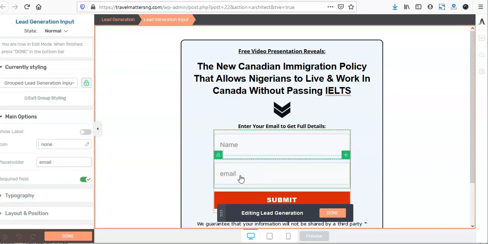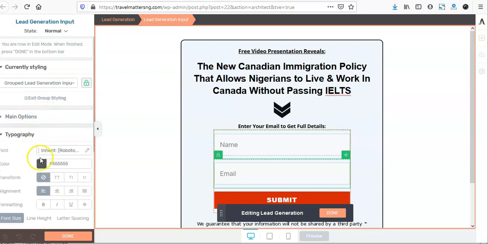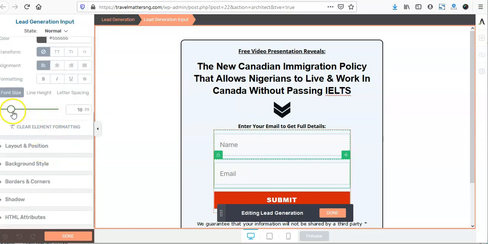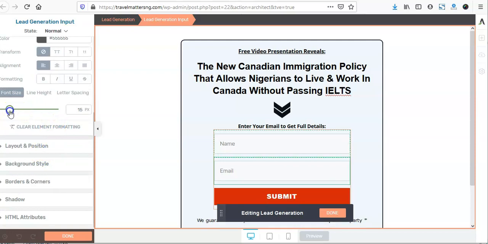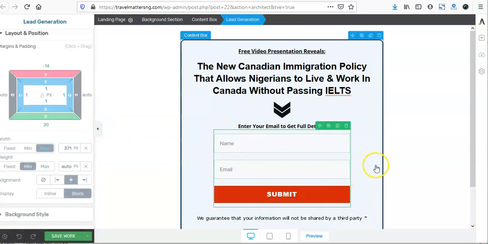Then this one that says email, then typography, it's kind of big right now, so we can just make it smaller. All right, and then you click on done.